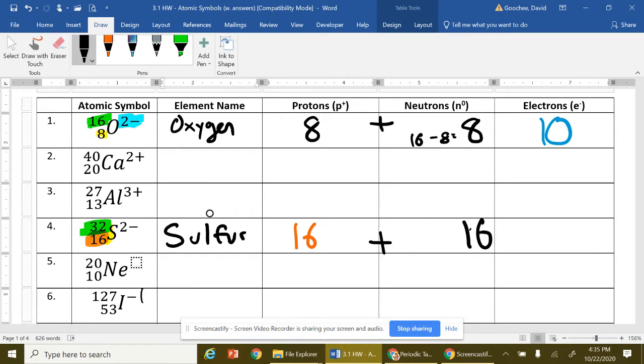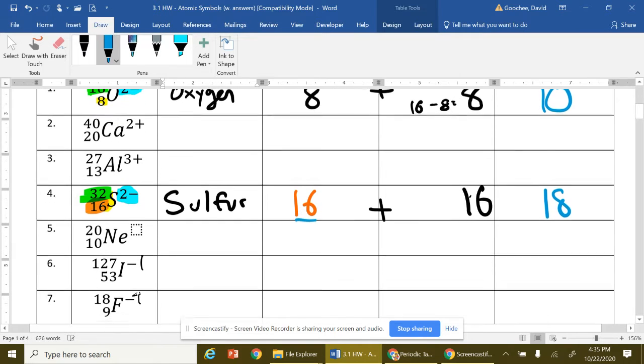Okay, cool. So there we go. We got that one. Lastly, we have the number of electrons. All right, how do we figure that out? Well, the charge of this atom is 2 minus, which means it has more electrons. It is 2 minus, so that means it has 2 more electrons than it has protons. If we've got 16 protons, then we've got 2 more electrons than that. We have 18 electrons.